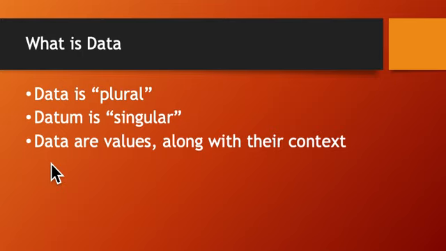And I cannot underscore enough how important understanding context is. So if I were to tell you, here's some numbers: 250, 500, 350,000, those are all thousands, $1 million. What does that tell you? Well, we know that that's data, correct? But we don't know anything about what it is. So then if I tell you that's the average sales price, that tells us a little bit more. Average sales price of homes, that tells us a little bit more. The average sales price of homes sold in San Diego County last month.